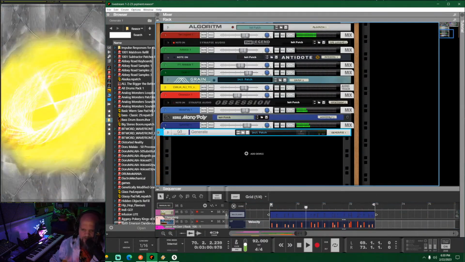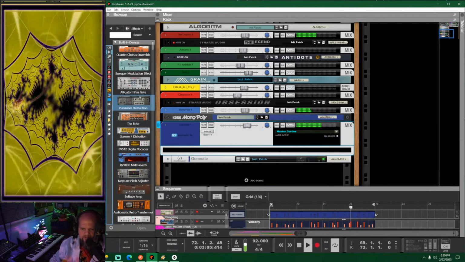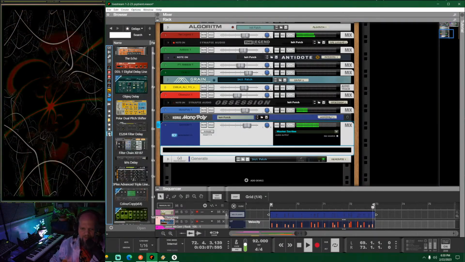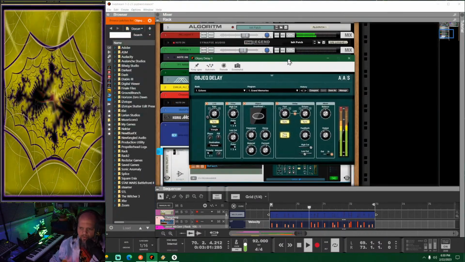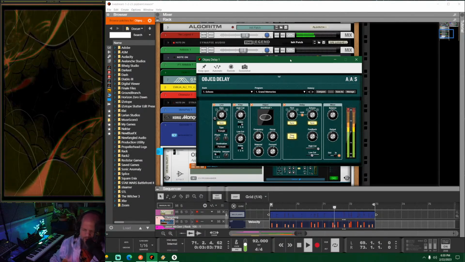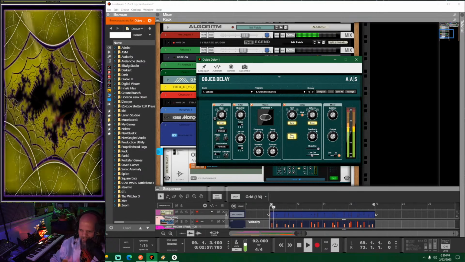Okay, now let's mess with it some more. Because that's a nifty lead, but it could be nifty-atizer, like Object Delay. Oh, hell yes. A little bit less in terms of feedback.